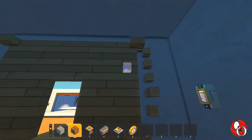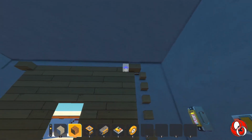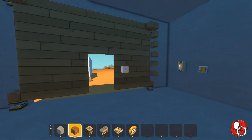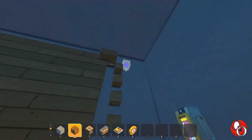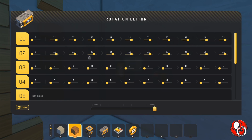So, and to put it very simply, I don't know why I put 2 there. Now 3, okay. Put it very simply, all 4 of these pistons will extend the exact same length. So once you count 1, you're done. Set them all off at 0. The other 4 at 11.